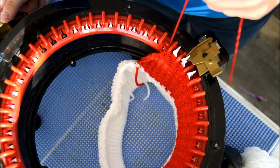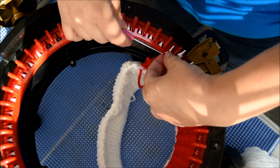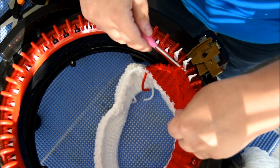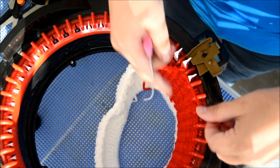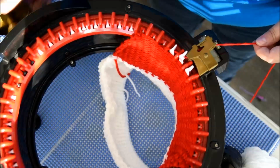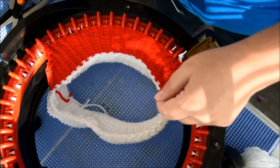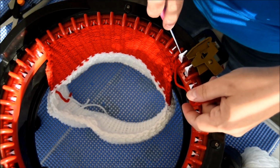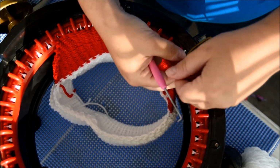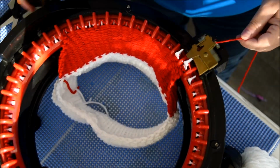I forgot to remove one stitch. It's okay, I will get it now. A little bit harder because you have to go get it here, but it's okay. It's a little long process, but it will look so cute on your little girl or little boy.